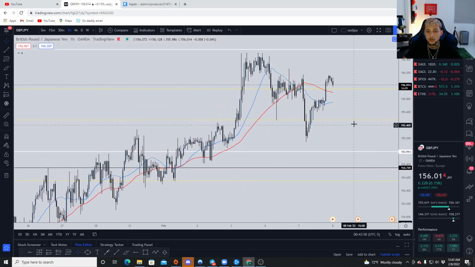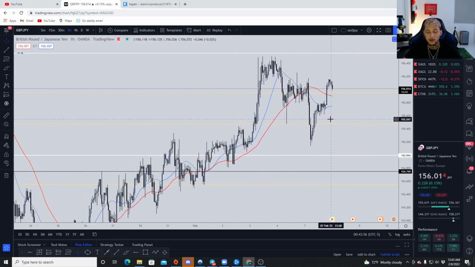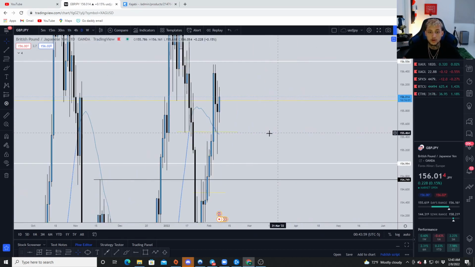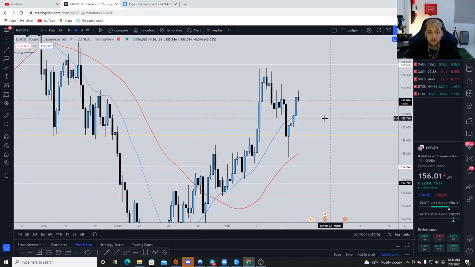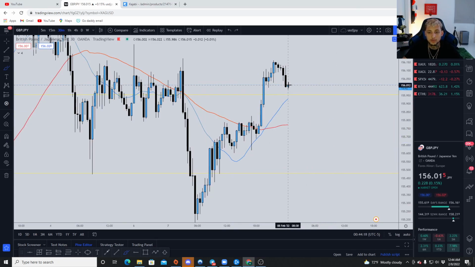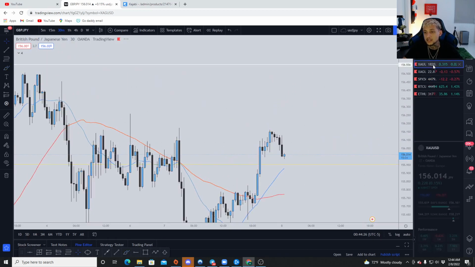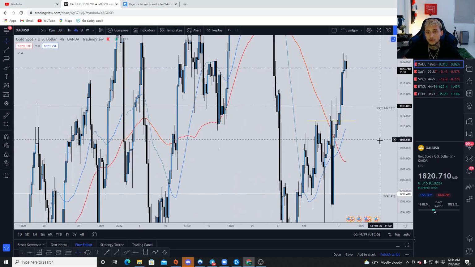Yesterday, I ended up taking a short position from this point to about this point here, which we broke down in the webinar. Very clean. What I'm going to be looking for tonight on GJ is this: notice how this yellow line up here is resistance, and price broke above resistance. I'm going to wait for price to come back down into resistance, and since we're trading above it, I'm going to look for price to form support, where I'll then look to buy back up into these highs over here. So I'm waiting for price to pull back into this area, form a bullish engulfing candlestick, which will be my buy signal, and I'll buy it back up into 156.556.